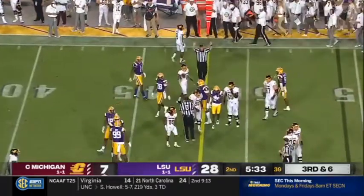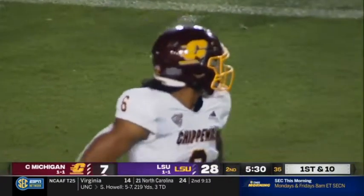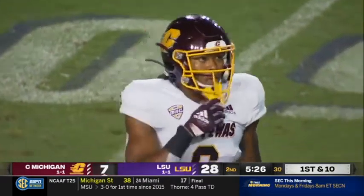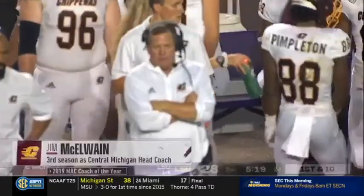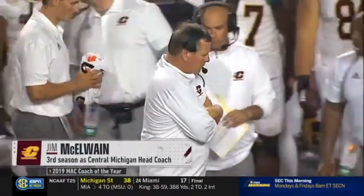Tom, you mentioned those numbers. 115 players on the Central Michigan roster this year. They completed last season with 53 players on the roster. He sent every freshman home and decided to gray shirt them. That's Jim McElwain, the head coach. He actually told us, guys, biggest mistake of my career that I've ever made. 55 redshirt and true freshmen on this football team right now.